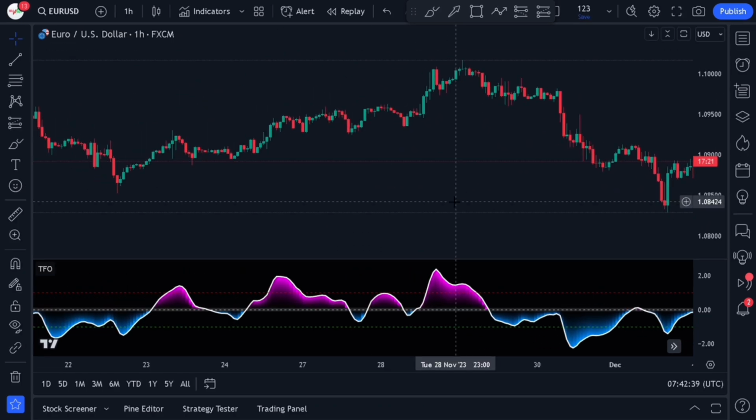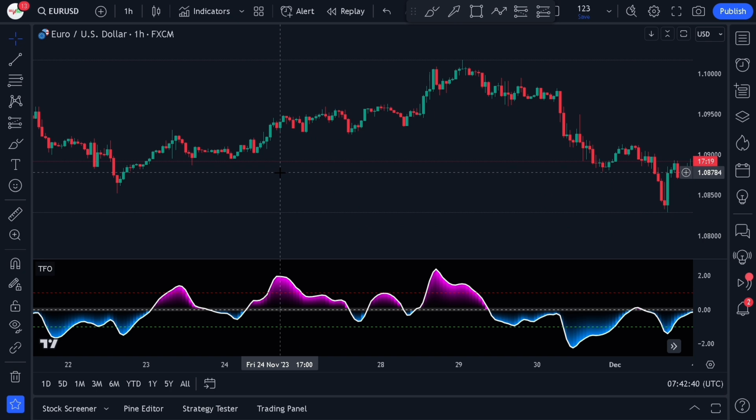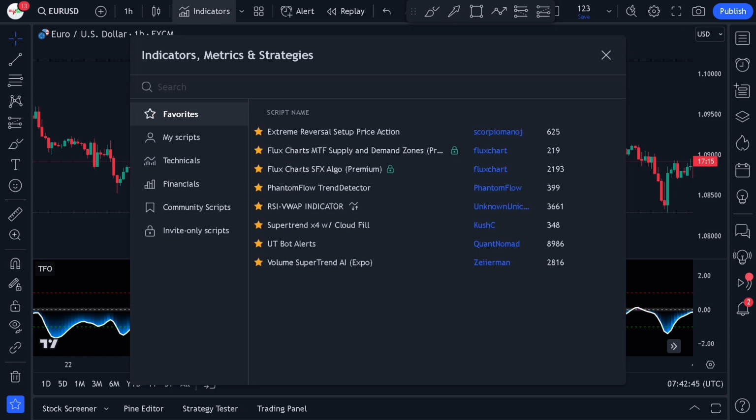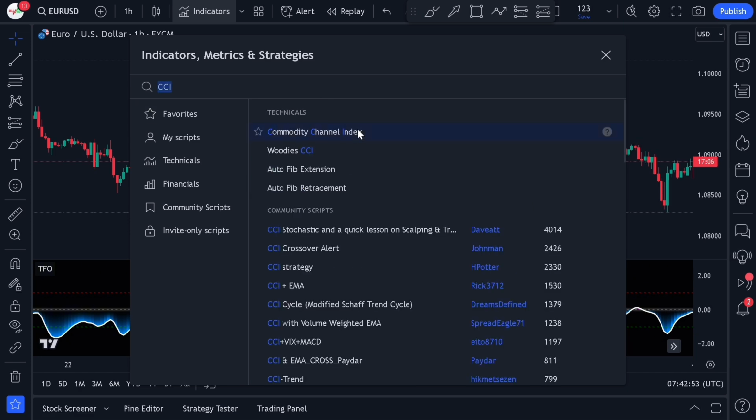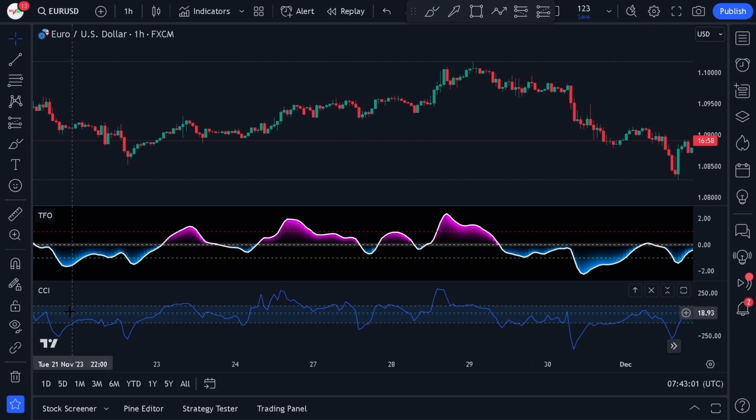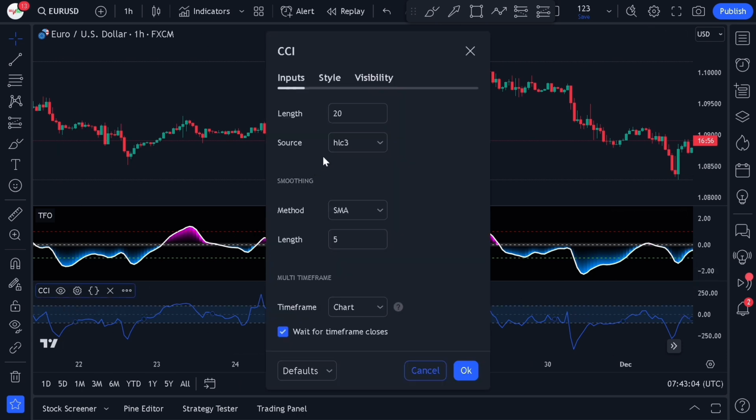Alright, now let me show you a trading strategy with which you can filter the false signals and only take the signals that are in the current trend of the market. We click on Indicators and we search CCI. This one, Commodity Channel Index, and we need to change its settings here. For CCI length, we set it at 100, so it will help us to know about the current trend of the market.